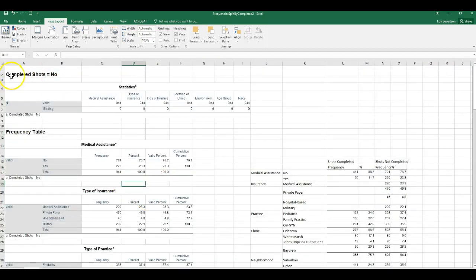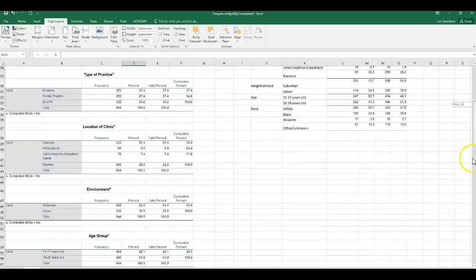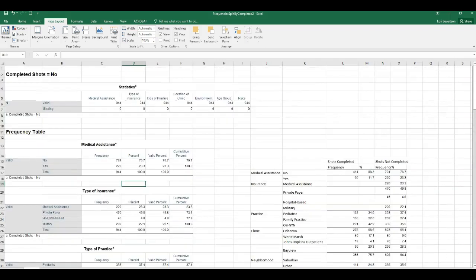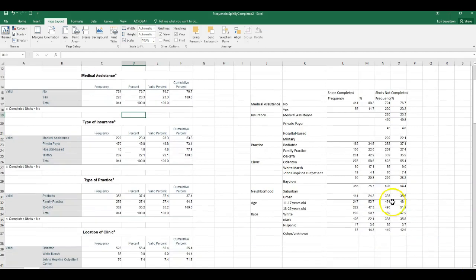So as you'll notice, I split the output to pertain to frequencies for those who completed their shots and those who did not. So they're presented separately, so we can see that output there. And I've already started doing some work on laying out this table.